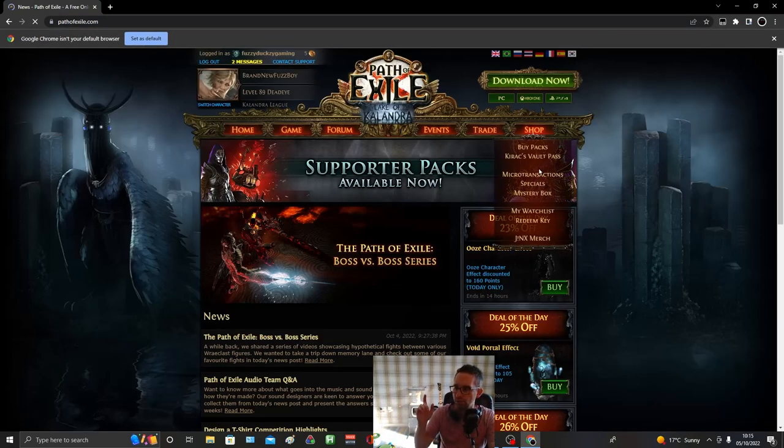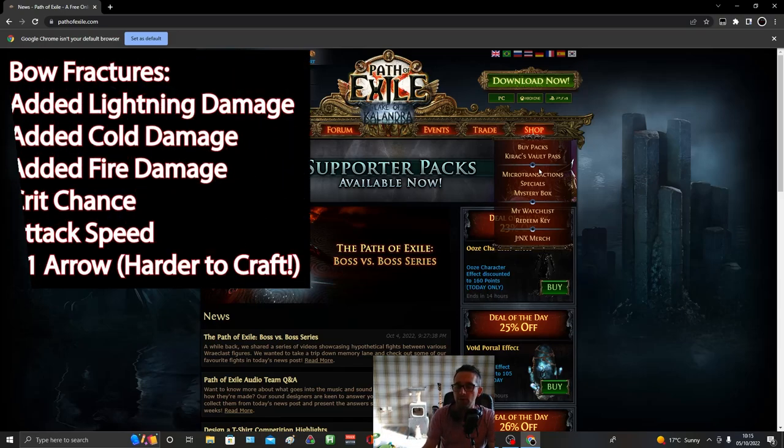Essentially, there'll be a list on the screen now, which shows you any of the fractures that you can go for on this bow, and they will all work. Some are more ideal than others. All we really want to do is guarantee some sort of mod that helps us, so that it's one less mod we have to worry about when we're essentially essence spamming.